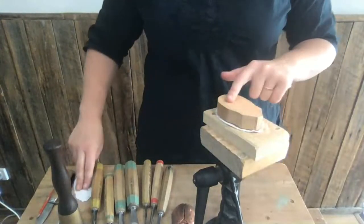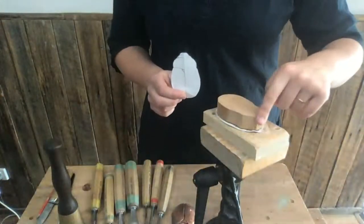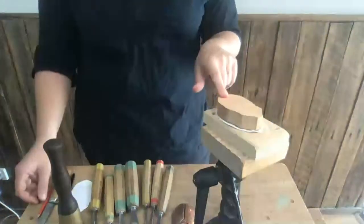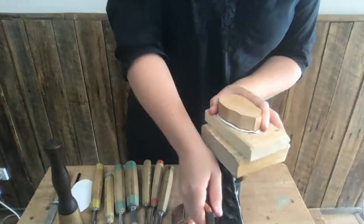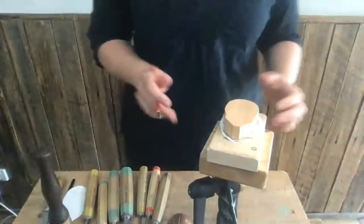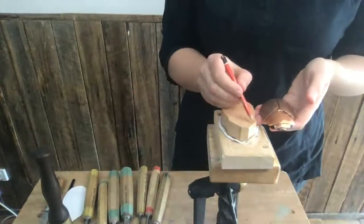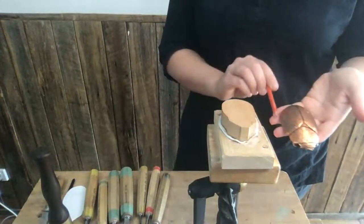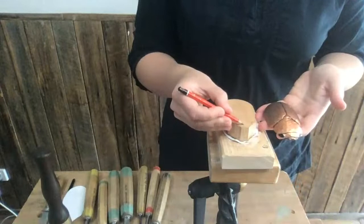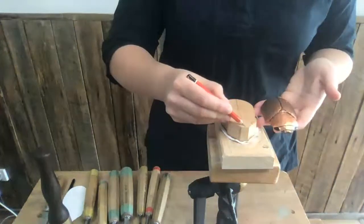So this little beetle shape, I just cut out of this little template. I cut it out on my bandsaw. You could use a coping saw or scroll saw. This is a bit of Fijian mahogany off cut I had. I'll just rotate that round. Is that a good angle for you guys? Let's hope so. In rounding out this shape, his eyes are up here, so we want to be carving a bit this way and a bit this way. I'm just going to draw a very rough center line.